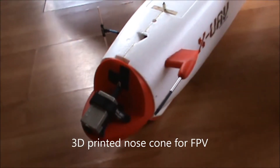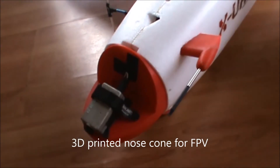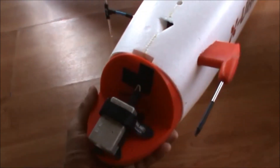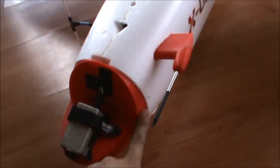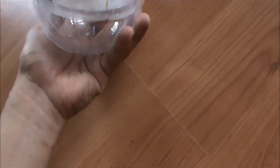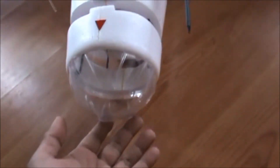In front I have a 3D printed nose mount specifically used for FPV, printed in PLA filament. This nose cone ducts directly onto the carbon spar that came with the XE AV Talon and connects through bars to which a stuck clear dome is attached. It's hot-swappable — you can replace it easily, so if using a gimbal you can snap it on or remove it for direct FPV using this canopy.